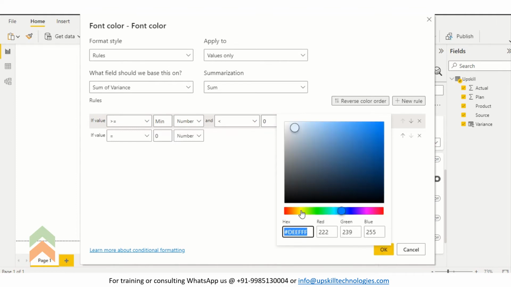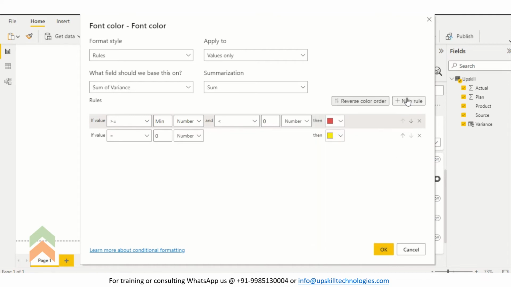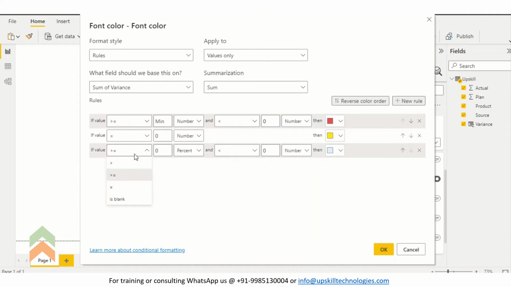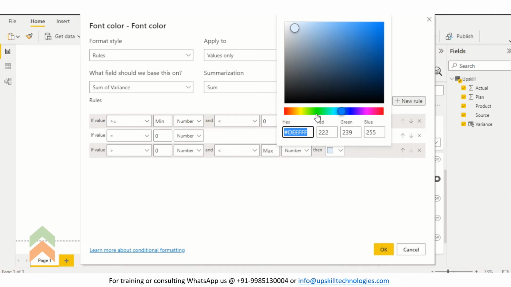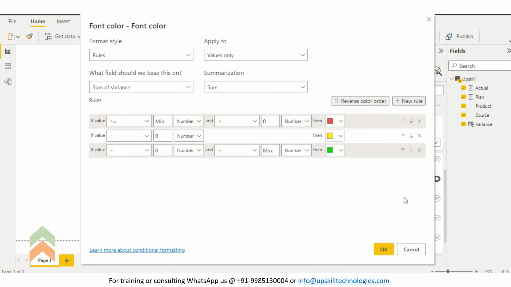Let me take something, this is fine. I want another rule. Now if the value is greater than 0 number and less than the max number, then I want it to be green, so I choose any shade of green, and that's how it is.